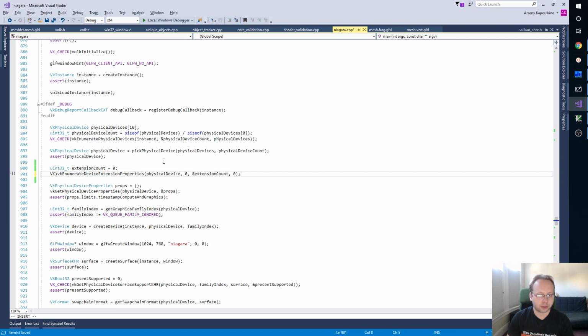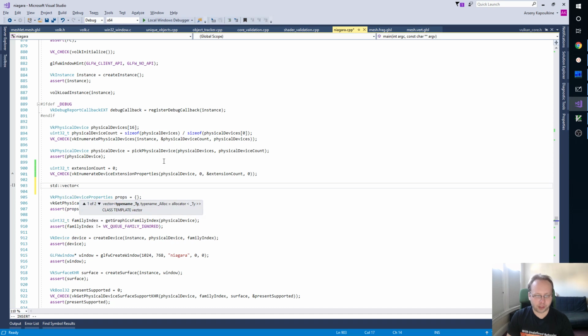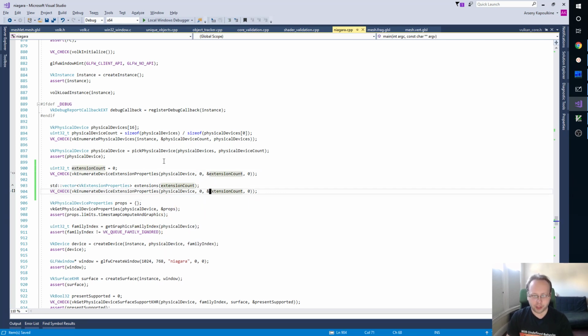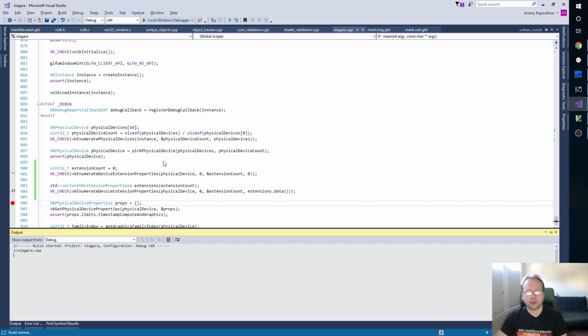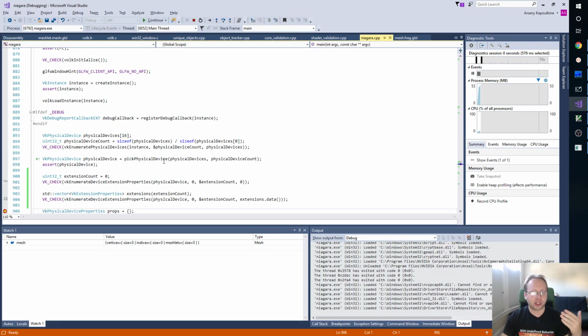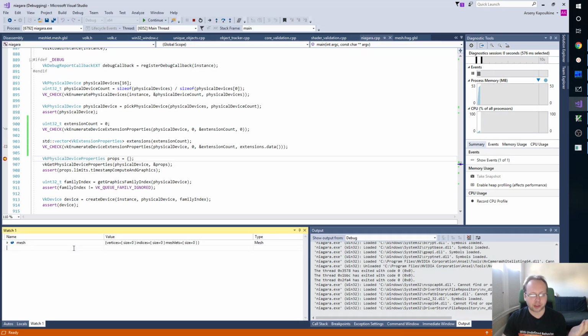You get the count first, and then you make a vector of VkExtensionProperties, and then you get all of the extensions, and then once you do so, you should be able to go through the list of extensions and see if there is the one that you want to use, right?